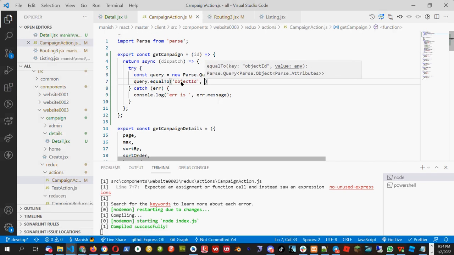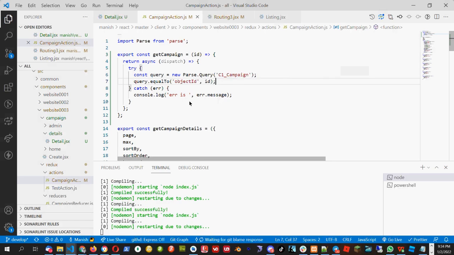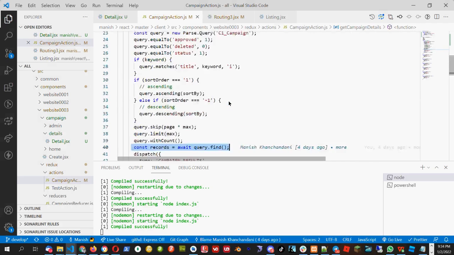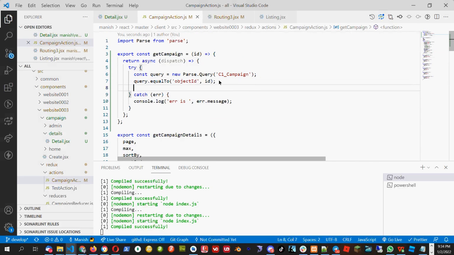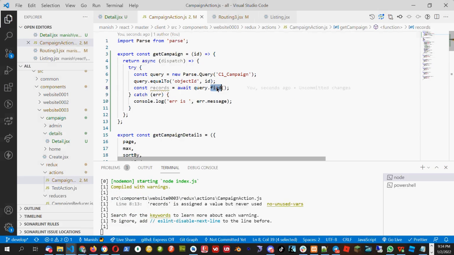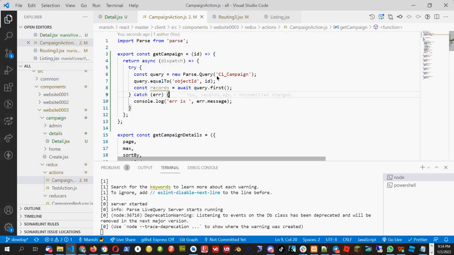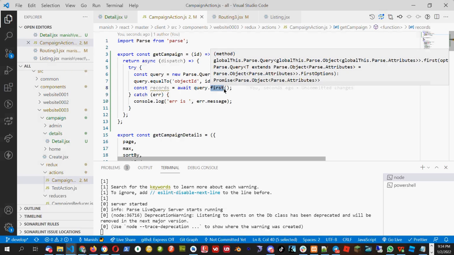This is the field in the database, and I can pass the ID here. And then I can directly call records equal to, and whether I have to call find or first. Is find right here or is first right?